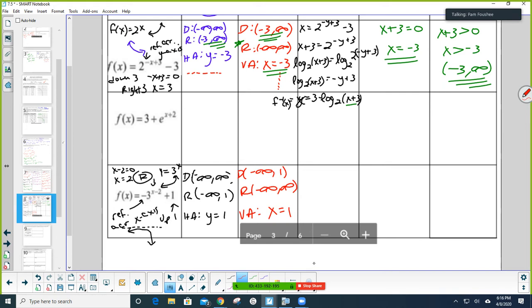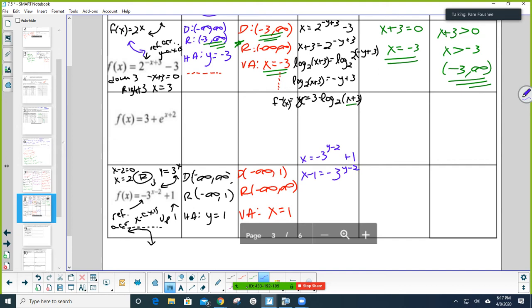So now, if I am looking at this piece right here, I want to find the inverse function. The first thing I'm going to do is say x equals negative 3 times 3 to the y minus 2, plus 1. That's my first step from yesterday: I switch x and y. My second step is to solve for y. Subtract 1 from both sides.